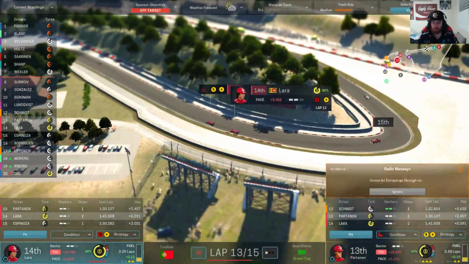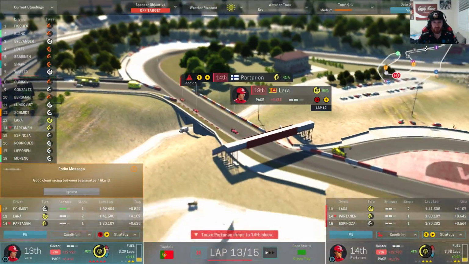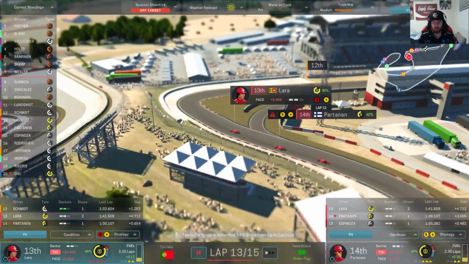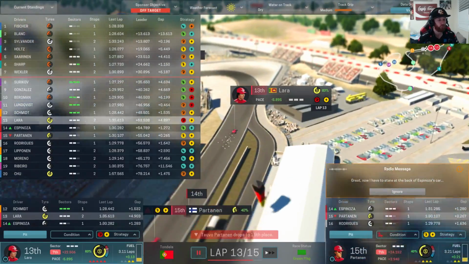Come on, allow him through. Gonna let Enrique through now. Yep, Enrique goes through. Thank you very much. And now Partner should be able to slow down Espinosa so we don't get any pressure from behind, and that's what's going to happen there as well. And here goes Lara. Let's see if Lara can start to close the gap down on 12th position.